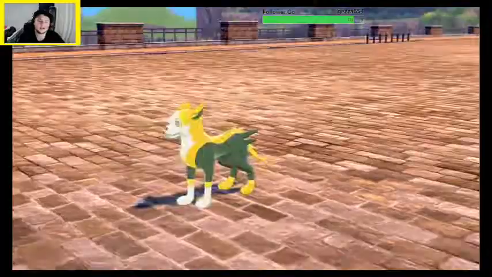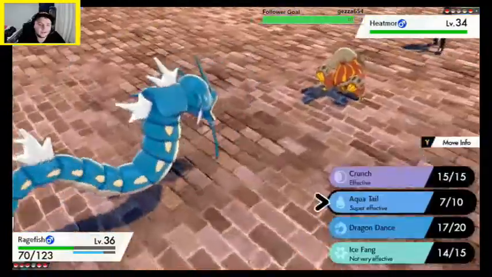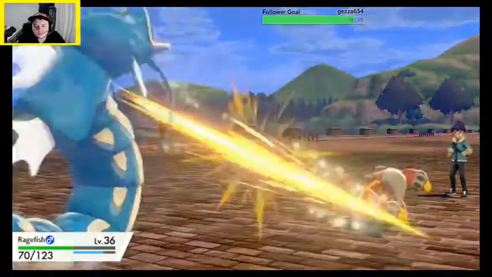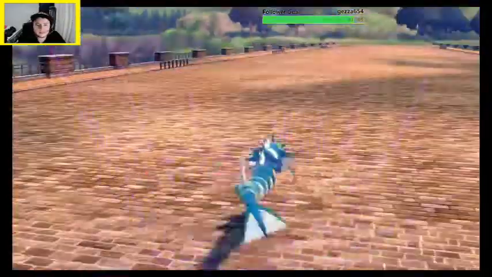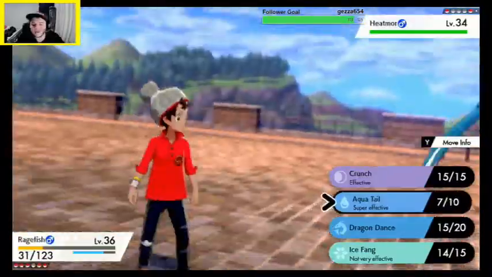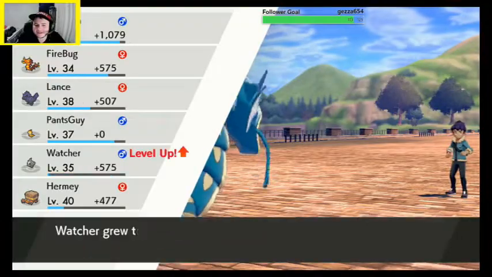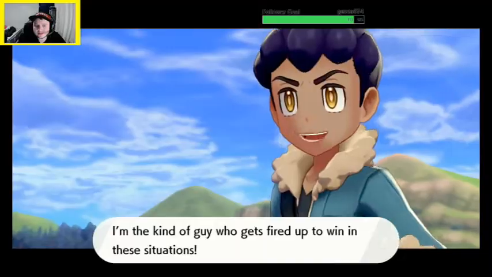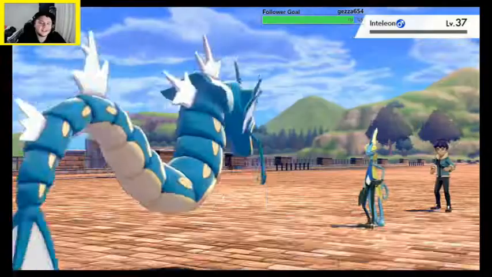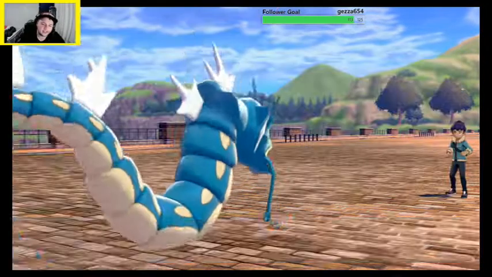But the Snorlax goes down and he brings out his Boltund, which goes down to one Aqua Tail, and Heatmor, which is weak to water, so I'll set up against it again. We take it out with an Aqua Tail, and then he brings in his starter, which is a water type, but with all my stats and speed it goes down to one Crunch, which is the end of the first battle, which wasn't actually too bad.